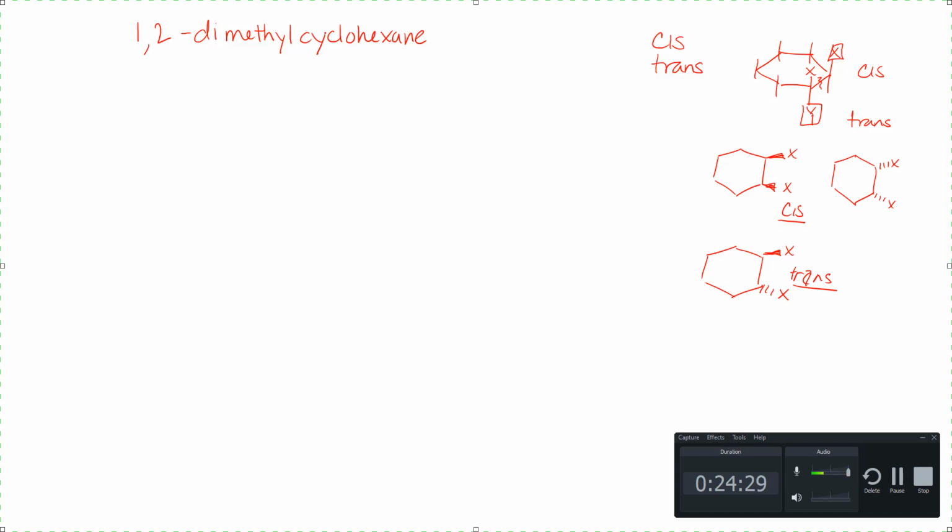So the first thing I have to do is get good at drawing chair conformations, and this takes practice. But let me give you an easier way to do this, which is how most textbooks suggest starting out drawing a cyclohexane. First, you want to draw 2 parallel lines, but you don't want them to be perfectly parallel. You want them to be offset like that.